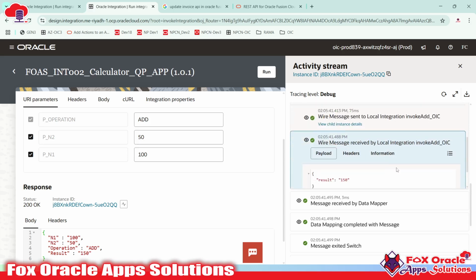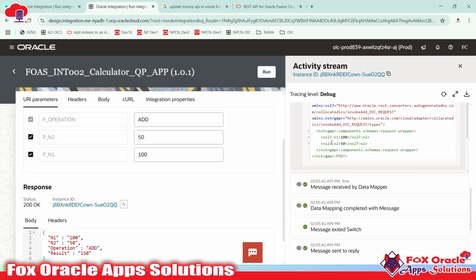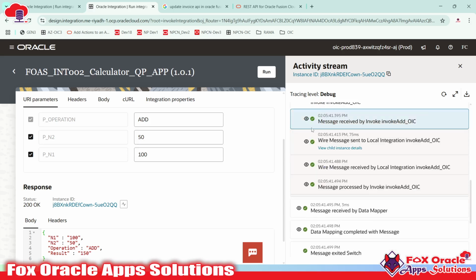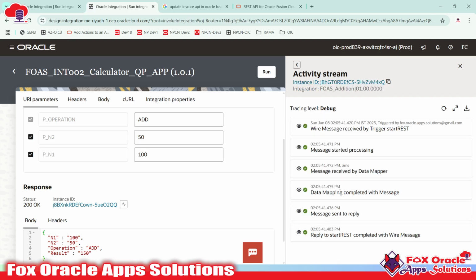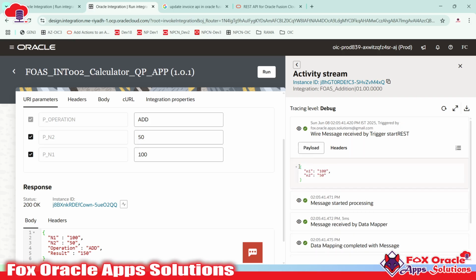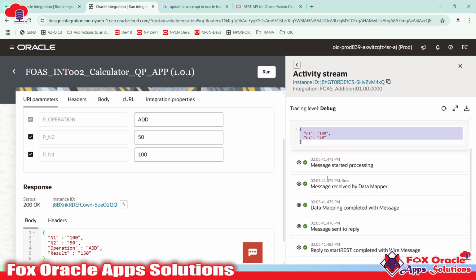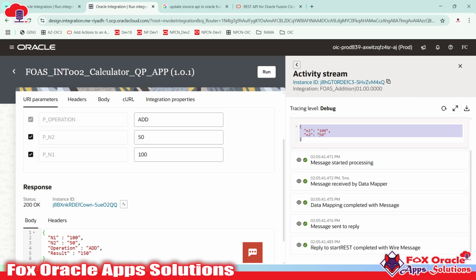If you want to see the log messages of your child integration as well, I can show you. Here you can see view child instance. If you click here, the activity stream you see now is for the child integration. In the child integration, we gave the name start rest, and in start rest we provided these two values, n1 and n2. The addition of these two is done directly in the mapper only, without any logic.